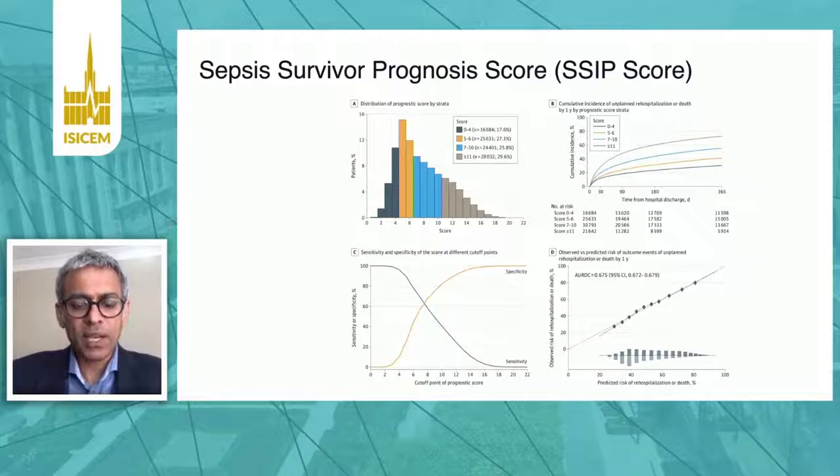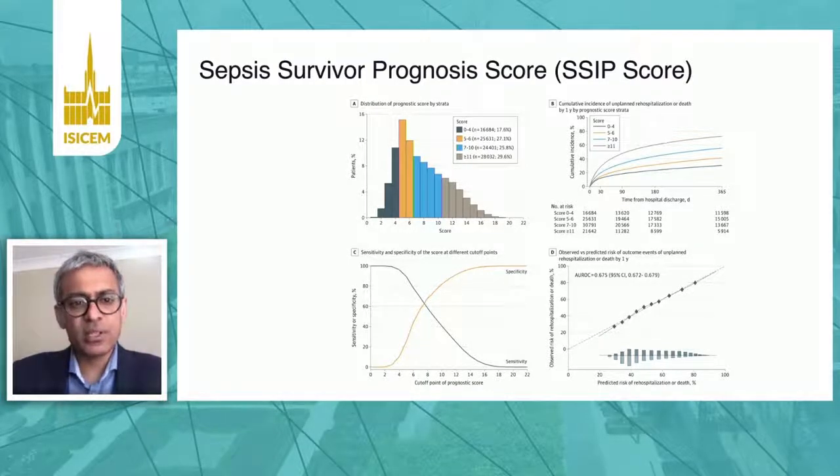Figure 1C shows the performance of the prognostic score with unit change in points, and figure 1D shows the calibration of the prognostic score. There is a linear relationship between the predicted and the observed risk, and the prognostic score highlighted in dot plot on top of it follows that risk. The distribution of the prognostic score is shown as the bar graphs at the bottom. So in summary, the area under the receiver operator curve for this score is around 0.69.